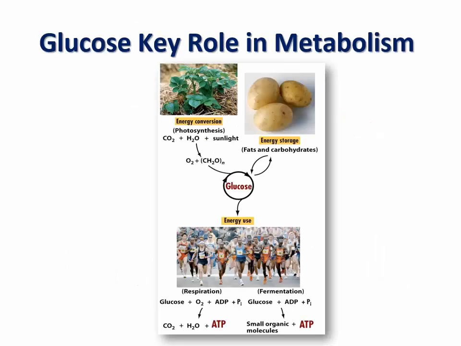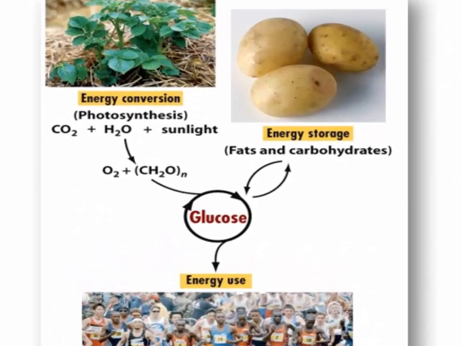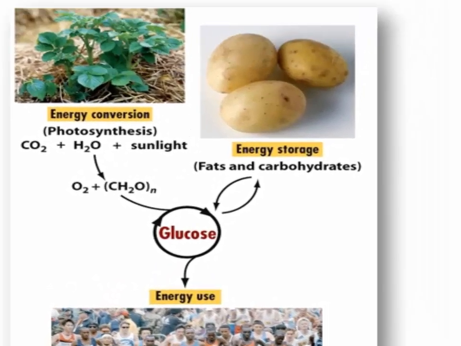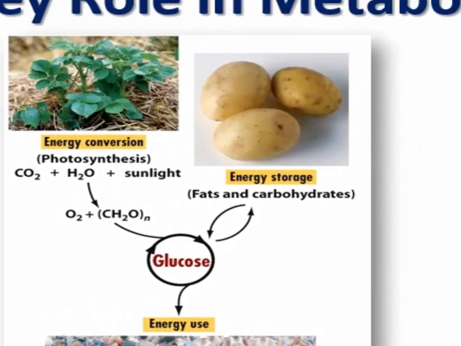It is for this reason that molecules with a large number of carbon-hydrogen covalent bonds, such as carbohydrates and fats, store a great deal of potential energy that can be used by cells to make ATP. For most cells, the most common chemical fuel is glucose. Glucose is also a key intermediary in cell metabolism. Cells use glucose to build fats, carbohydrates, and other compounds, and cells recover glucose by breaking down these molecules.